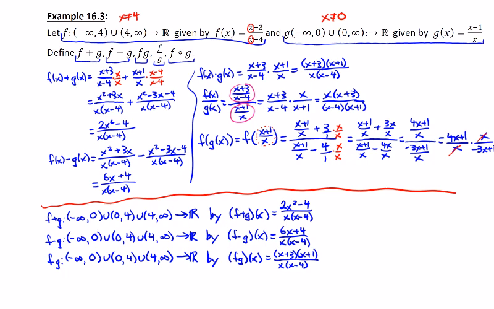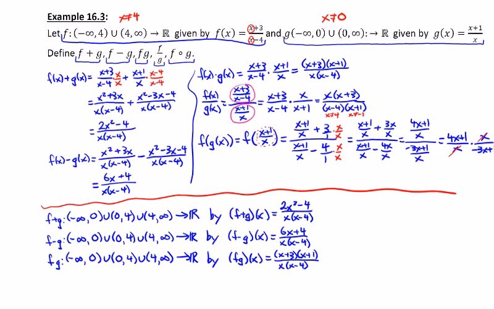So for example, if I look at the final equation on the division, my denominator says x can't be 4 and x cannot be negative 1. Now I already have x can't be 4 because of the restriction on f. We have x can't be 0 because of the restriction on g, and now we have an extra restriction that x cannot be negative 1. This is because we're doing a division combination. So we're going to have to incorporate all three of those restrictions in our domain.